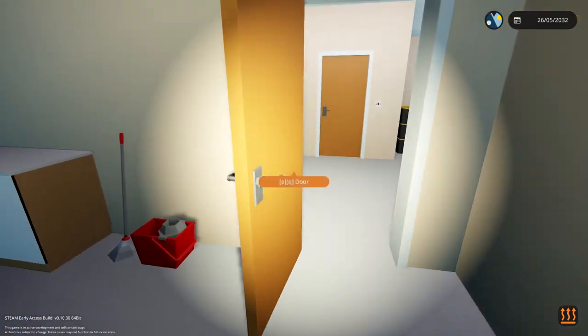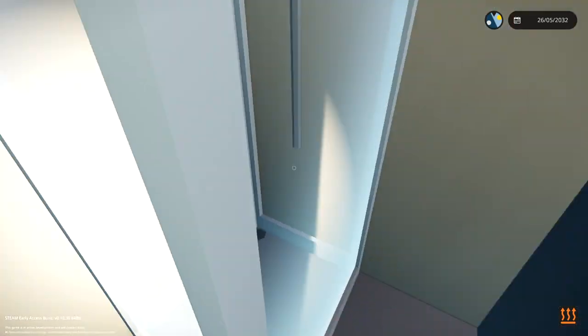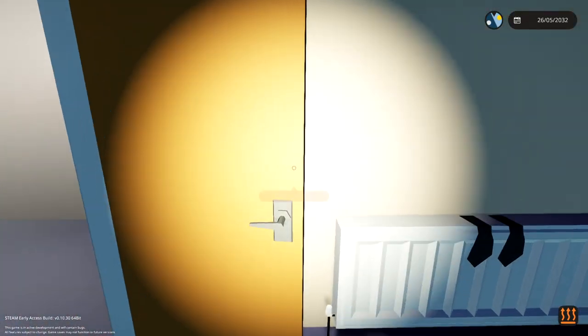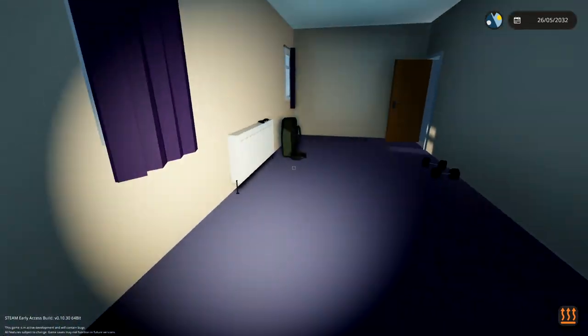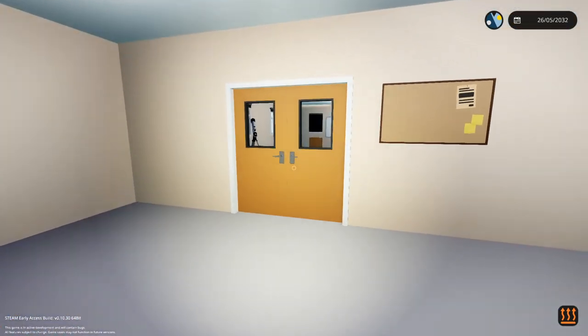Okay, nothing in the kitchen. Nothing in here either. What are these bedrooms? Okay, nothing in that bedroom. And probably nothing here either. Damn it. Never mind. I mean, you know, we still completed a mission. I don't mind too much.